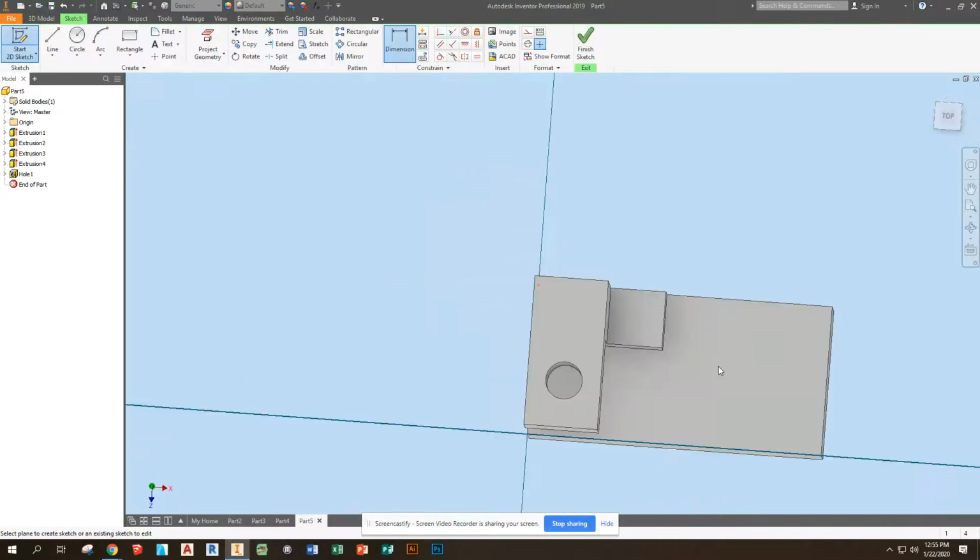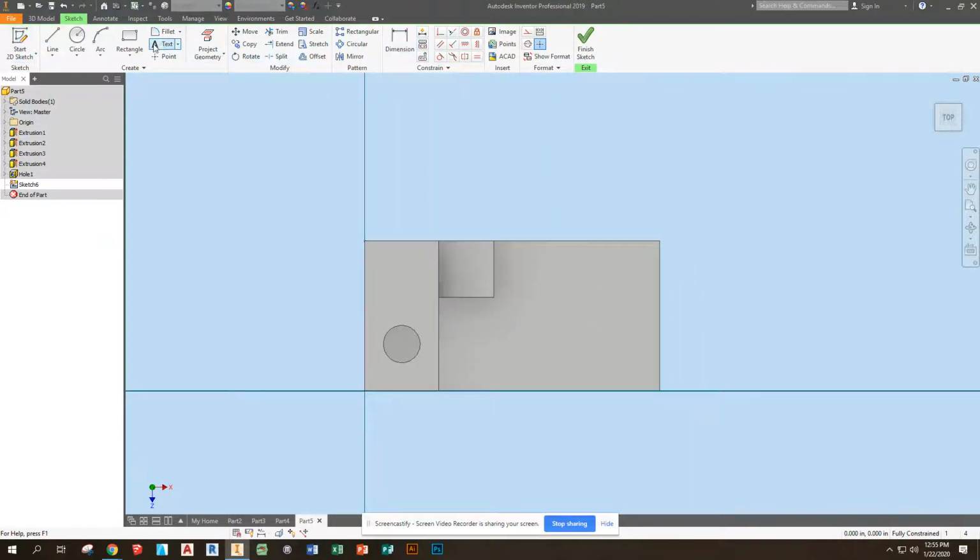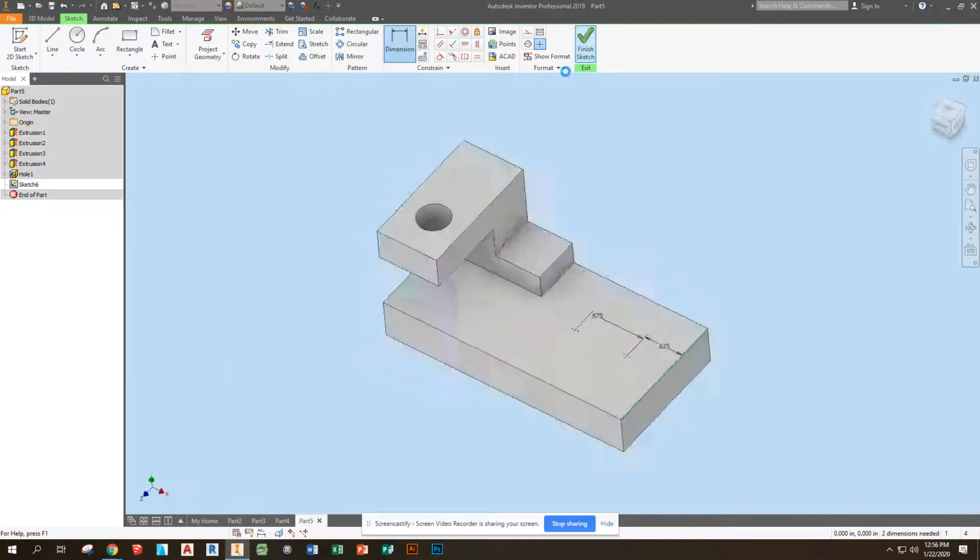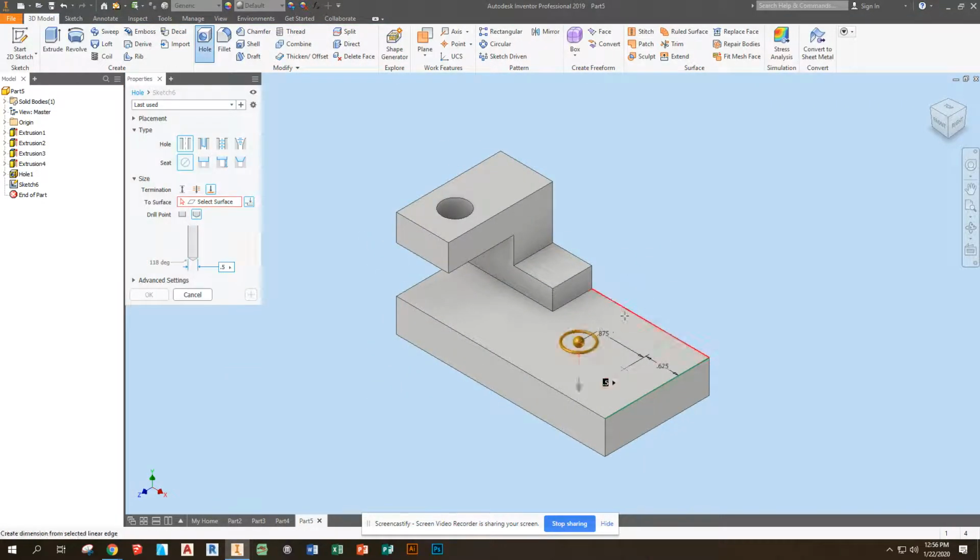Same thing you go on down here. I start a sketch on this surface and I put the point in it, and I just come off the center right here, just line it up, get snapped to the center, come back this way, see the dotted lines, come back here, place one, dotted line, place the second one, and say, okay, dimension. Well, let's see, I want this right here to be at least 5/8 of an inch back, and then 7/8 of an inch over. Finish that, go to hole again. They're the only holes there, I actually probably have to pick them both.